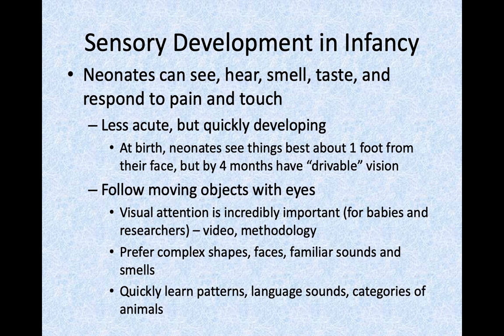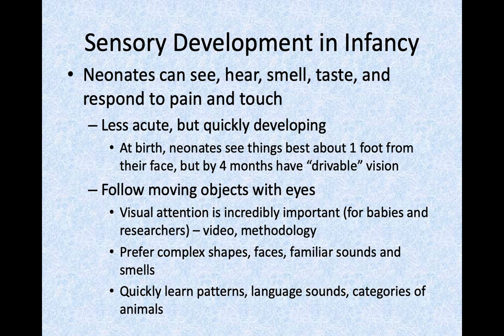So sensory development in early infancy. Neonates, so newborn babies, can see, hear, smell, taste, and respond to pain and touch. And that's really impressive, because that's a lot for a baby to do right at birth. But a lot of their senses aren't quite as acute or as strong as our adult senses, but they really quickly develop. So for an example, babies at birth, they don't see very well.